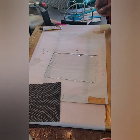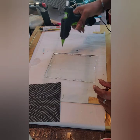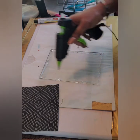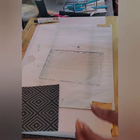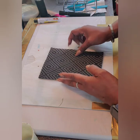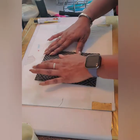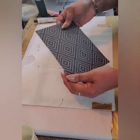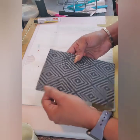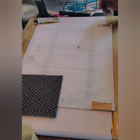We got the heat gun ready to go. I'm going to put a little bit here and there, line my edges up, place it on there, give it a little push down, and let that dry. We'll do that for all six panels. You'll be able to kind of see through the panel so the light will shine through it nicely. We're going to repeat that for all six and then come back and show you what we have.